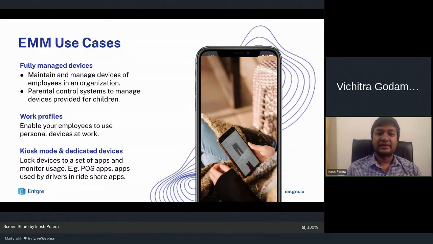So in any situation, you can see there's some level of security and monitoring that needs to happen on those devices. So another use case would be work profiles.